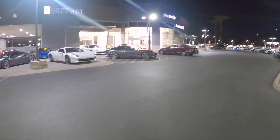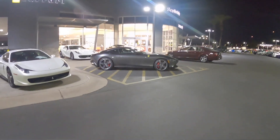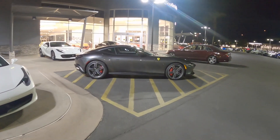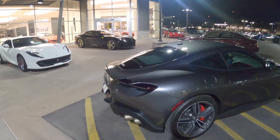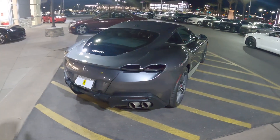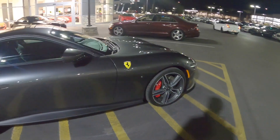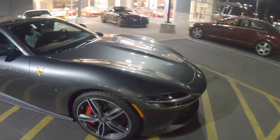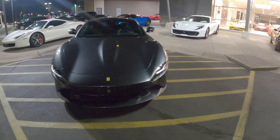Oh wow, my first time seeing a Ferrari Roma — that's so cool. I've been geeking out on these all over YouTube, watching all the videos. I watched Edmund Mondi's video the other day — he was doing a drive in one of these and getting pulled over. I actually saw his car out driving the other day in Los Angeles, which was cool.